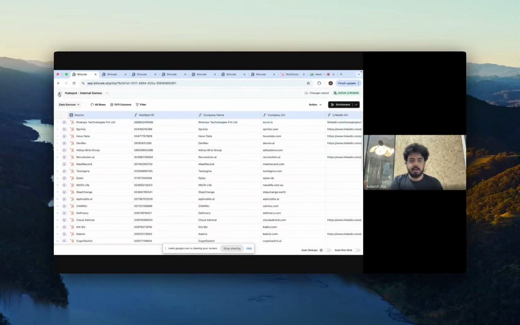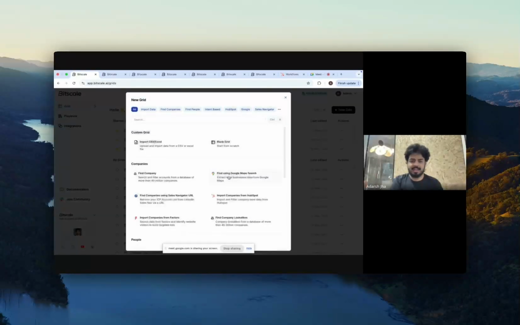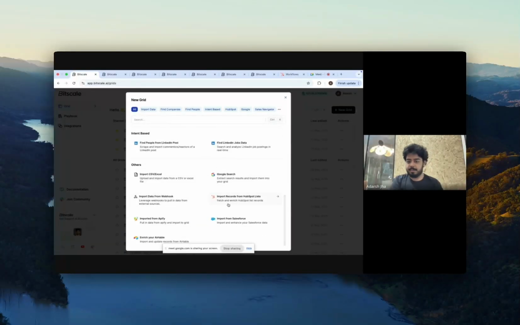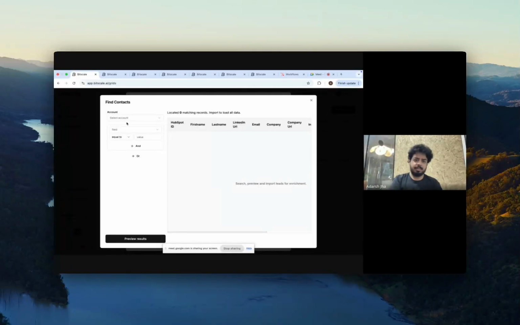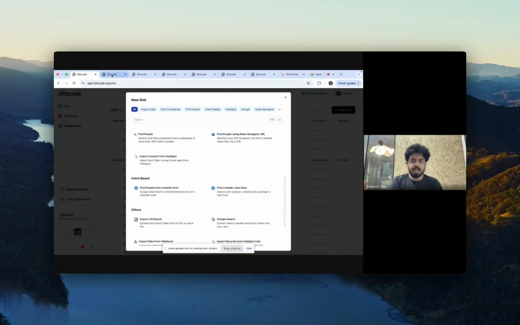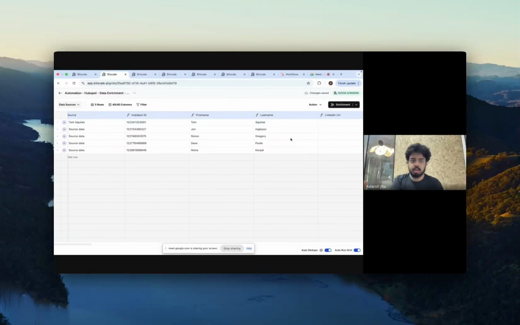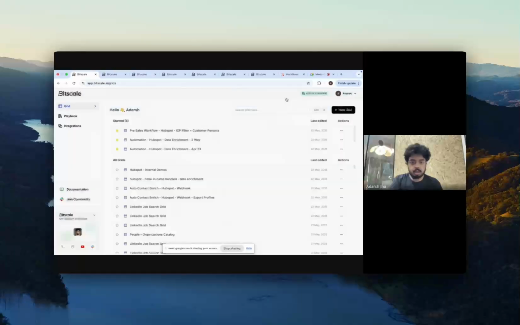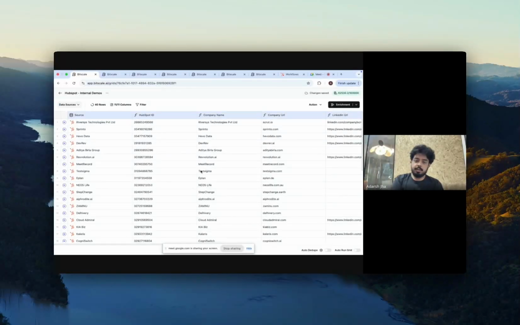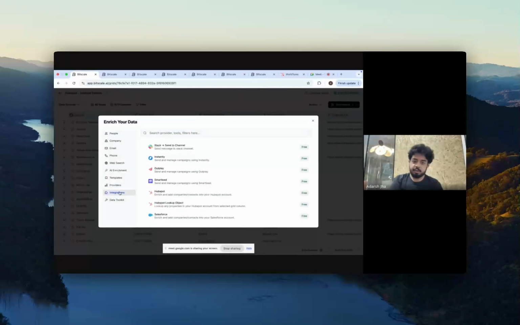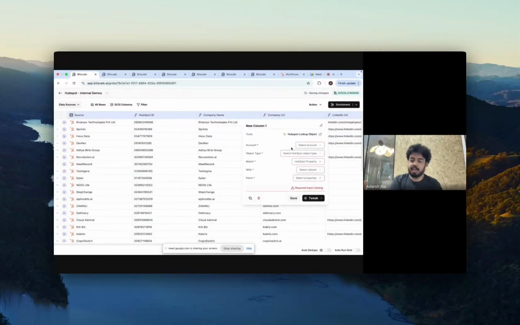Similar to this, we also have a contact level import and the list level imports. They're fairly similar. Just select your account, pass the filters, and you can pull those in. We also have the option to look up different HubSpot values. If you go to integrations right here, you'll find an action that allows you to look up specific fields, or you can match some value with another and pull in all of their data properties, etc. So that can be done as well.